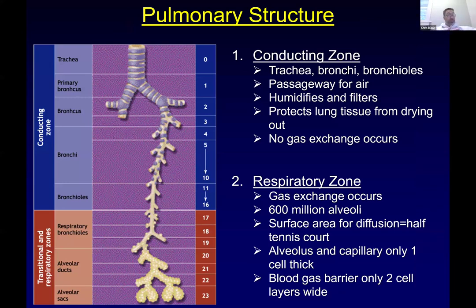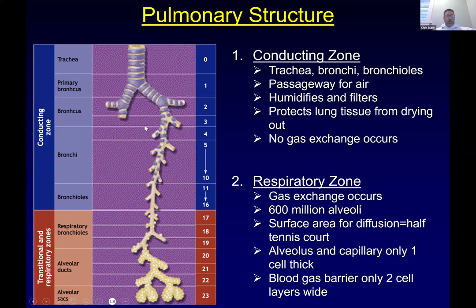So I told you guys we don't really have to know much of this, but I did want to point a couple of things out about the way the bronchiolar tree is set up. If we look up here at the top, you can see the trachea. The trachea is then going to branch into the primary bronchus, and those begin branching out, much like the arteriolar tree does. It branches into smaller and smaller pathways or tubes that eventually branch all the way down and have these small air sacs, the alveoli, at the very end.